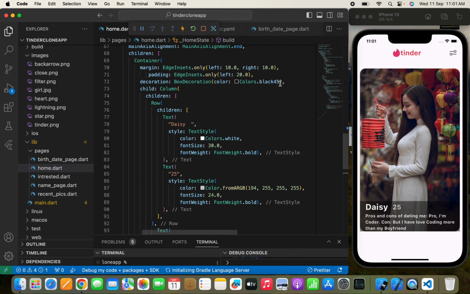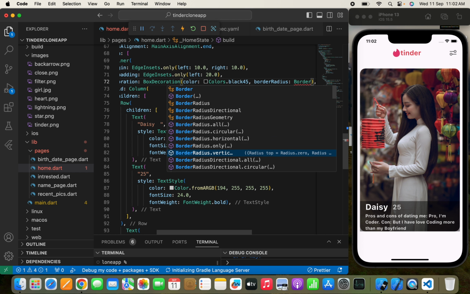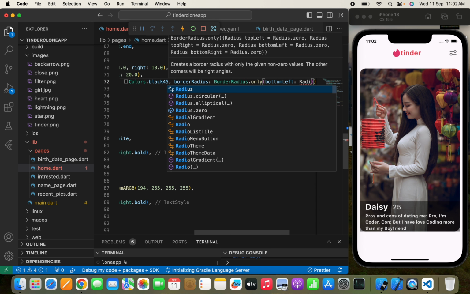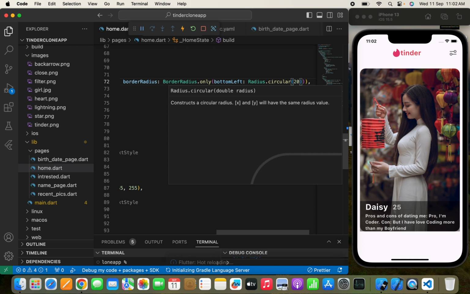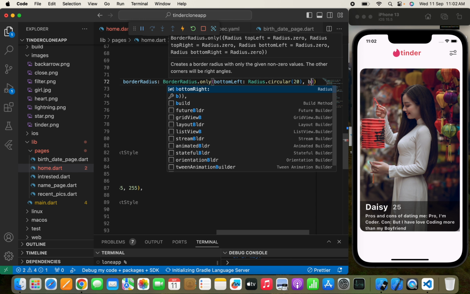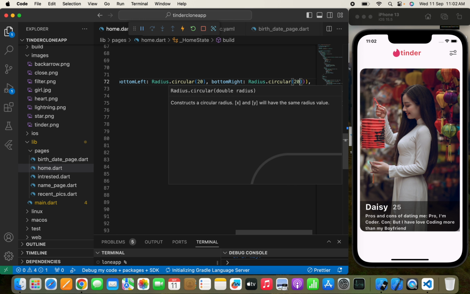So here I need to simply pass a border radius. So we'll pass BorderRadius dot only from the bottom left, and we'll pass Radius dot circular up to 20. Yeah. And from the bottom right, we'll write bottom right, and the radius will be circular up to 20.